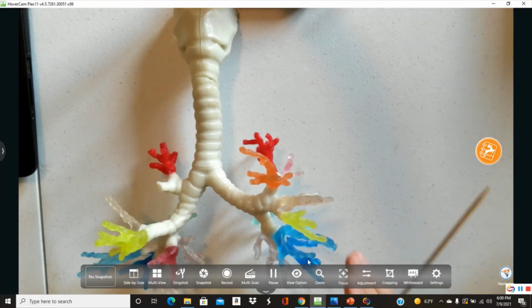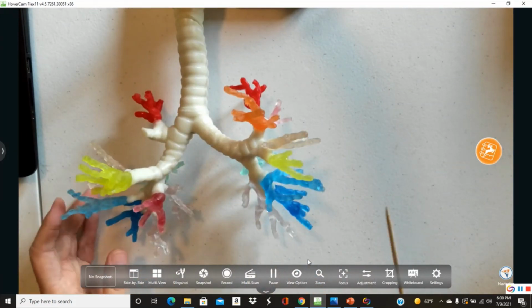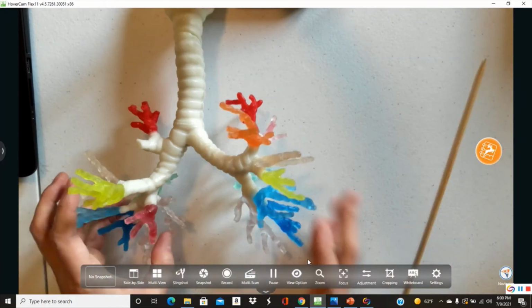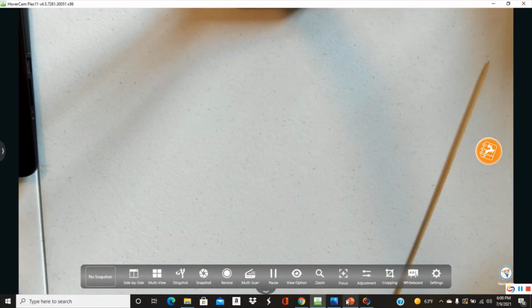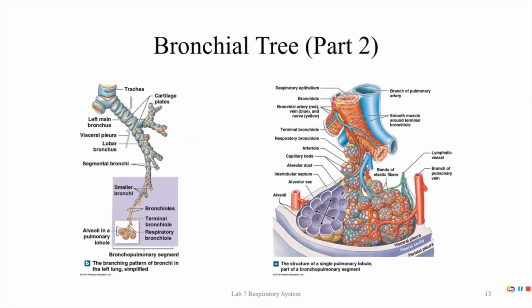Then we get the tertiary, and that's all the pretty colors. These are actually color-coded to the bronchopulmonary segments they go to, so these are your tertiary bronchi. And then we go to bronchioles. Now, what I want to show you is as we go to bronchioles, it's a little bit different, okay? And here you can see it, our trachea, we have our primary or main bronchus, then we have our secondary bronchi, we have our tertiary bronchi or segmental bronchi.